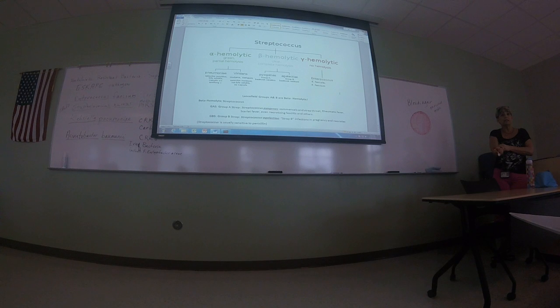If we don't know what it is, how do we know what it needs to grow? How are we going to grow it? And in many cases, we can't. So it's like, how am I going to do Koch's postulates if I can't even get it out of my patient and onto a Petri plate to study it? So the first thing you have to do is culture the infection from your patient. Then you can start Koch's postulates.